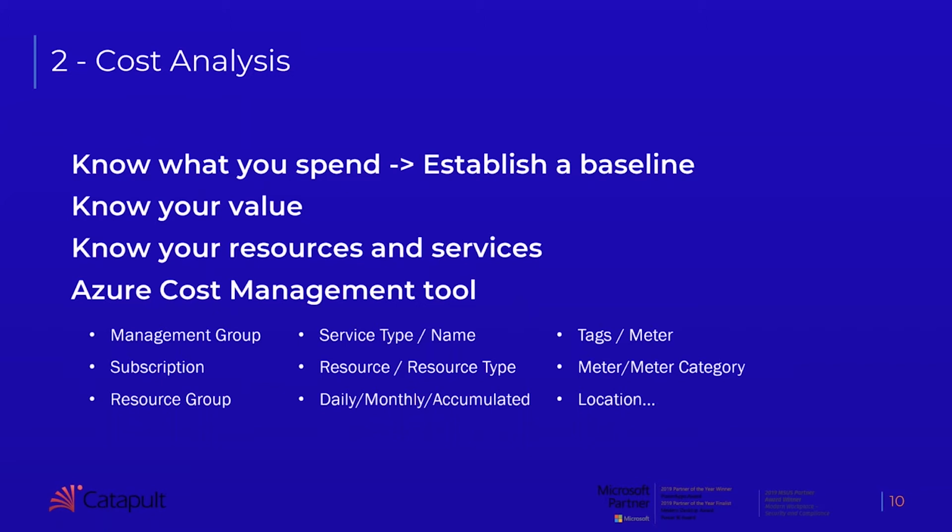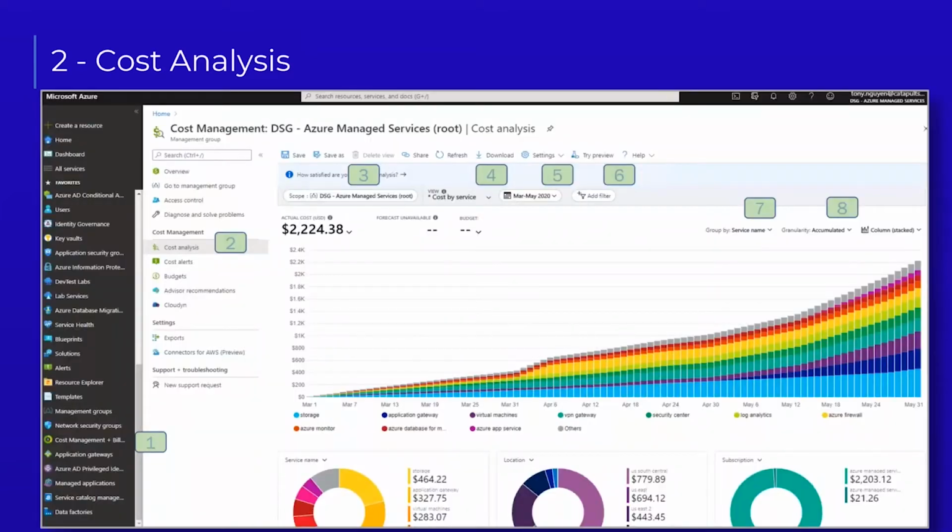Okay, so walk me through what this looks like. What is this cost analysis showing us? Right. So this is basically a provider of Microsoft. You have the capability to change the scope: I want to look at the whole subscription, a resource group, or a particular type of resource. You can then look at cost by service. You can look at your time slice: this month, last quarter, last year. You can add additional filters in there for tags.